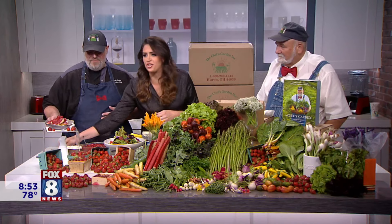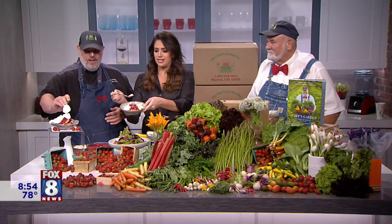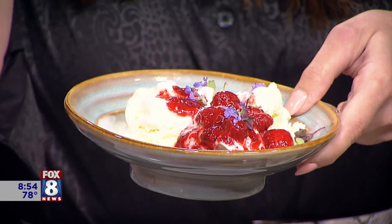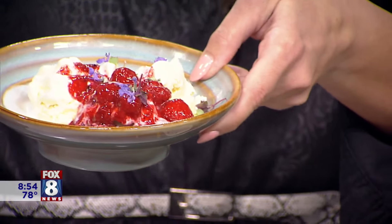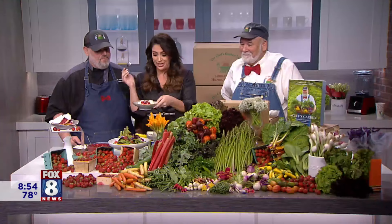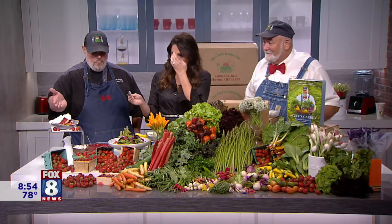You brought spoons! I just want to make sure, Andy, that you know what we do here — we've got to hold up the bowl because of this beautiful display. That is so good. Oh my gosh, that is so good. Wow. Very good. I've got to taste that next, too — over to the shortcake as well.